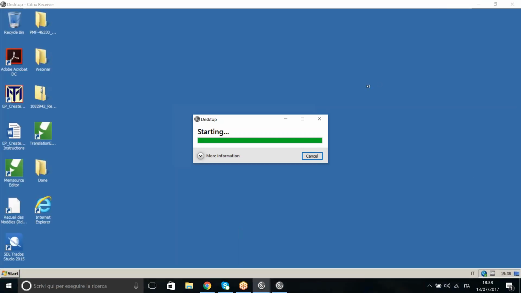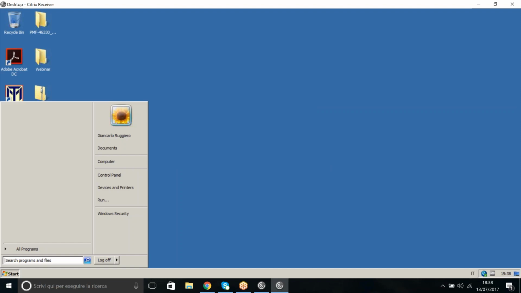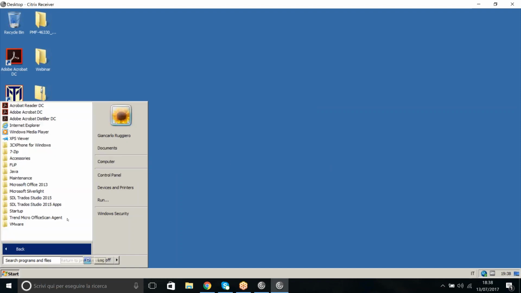There we go. As you can see, it's a normal Windows desktop. You have all the tools that you need: the Microsoft Office package, Adobe, WinZip, everything you need to perform your work.